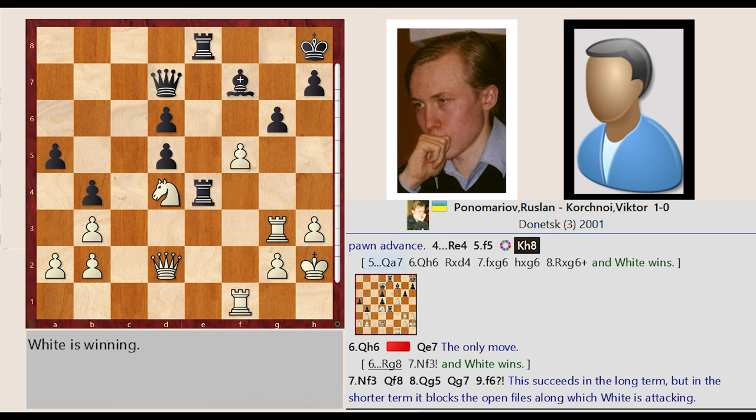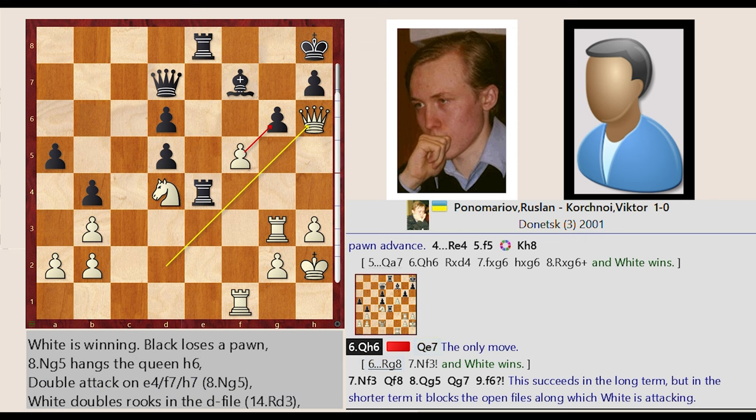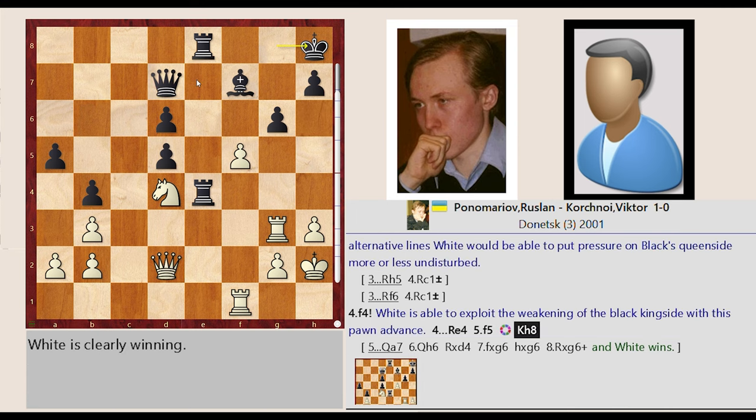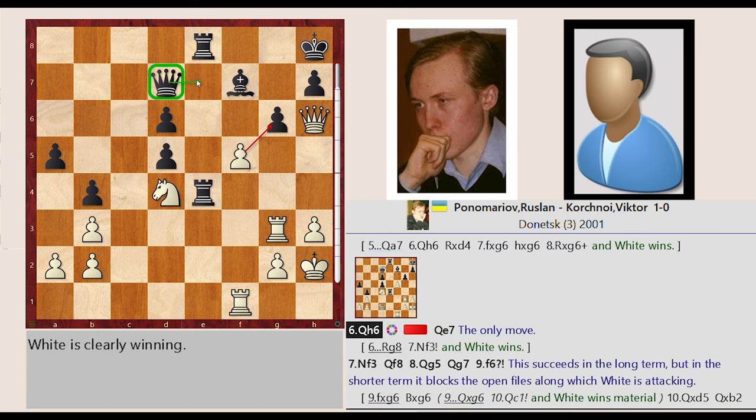F4 F5. King G8 H8. Queen D2 H6. Queen d2 h6. Rook e8 g8. Knight d4 f3, and white wins.